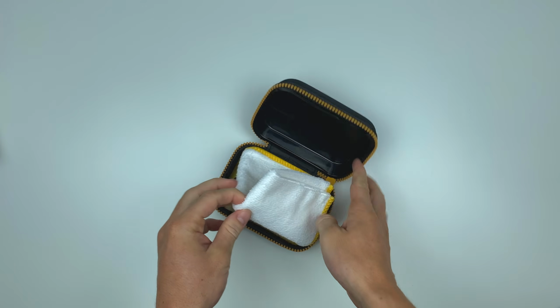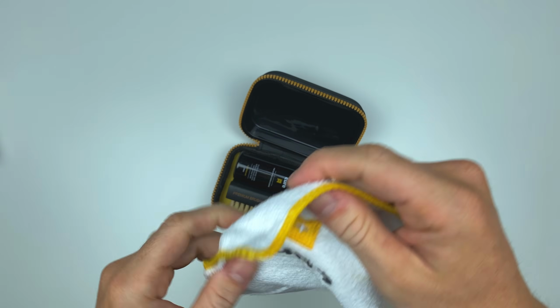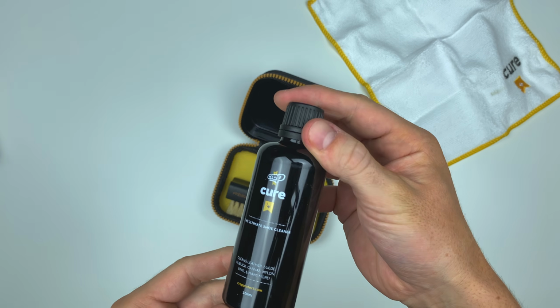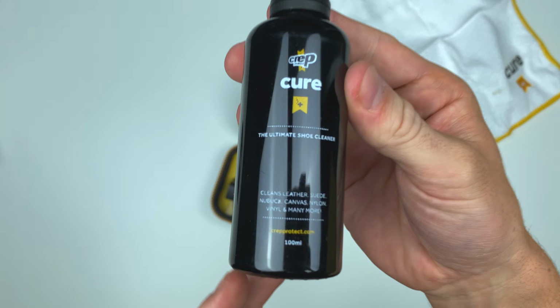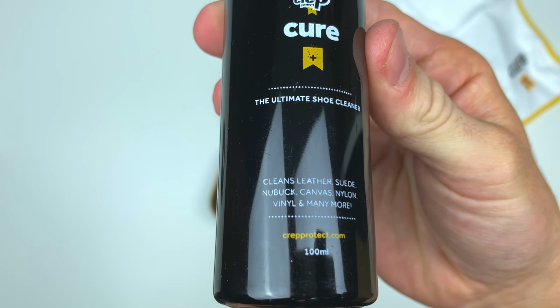Some brands add more to the kit than others, but essentially just shop around, you can get a pretty decent kit. This is something that I think every sneakerhead should have. This is something that I use on a regular basis, but any sneaker cleaning kit will roughly do the job.